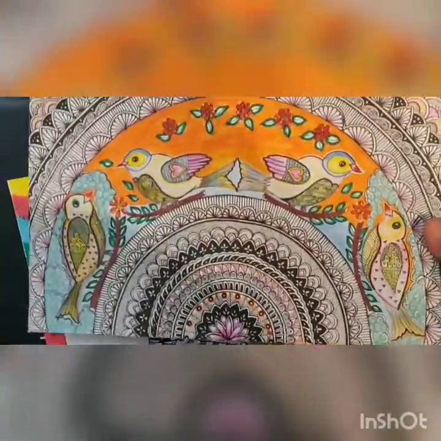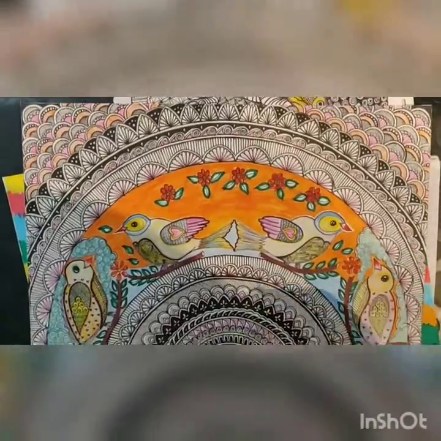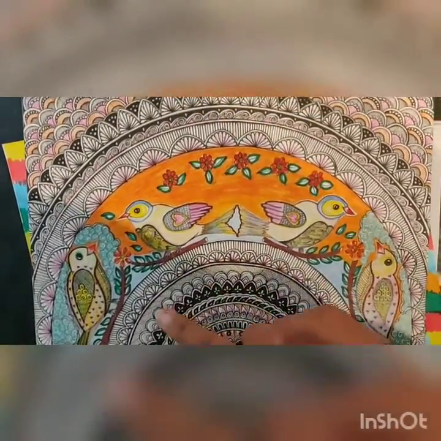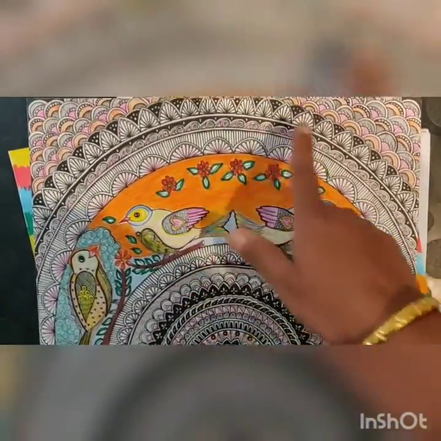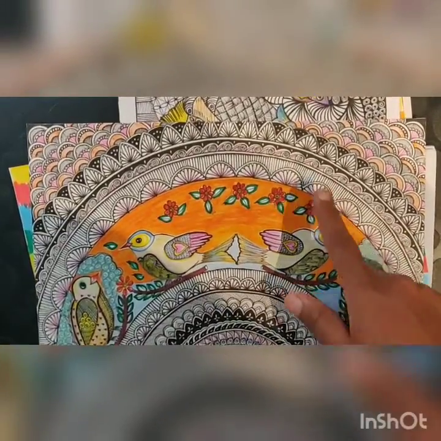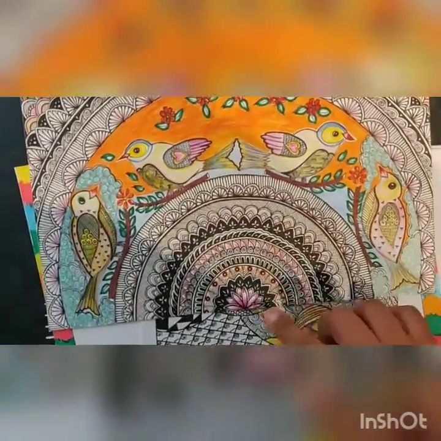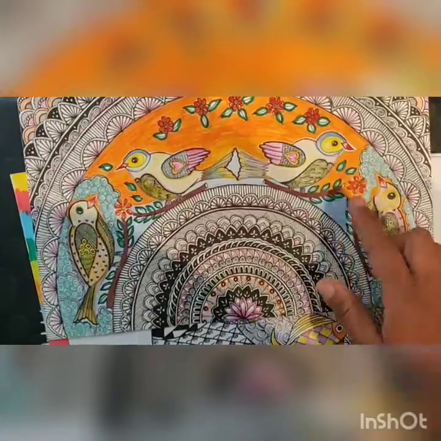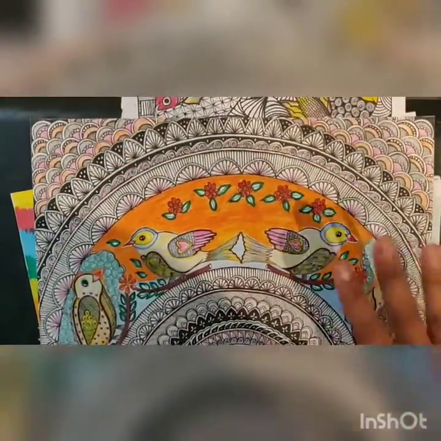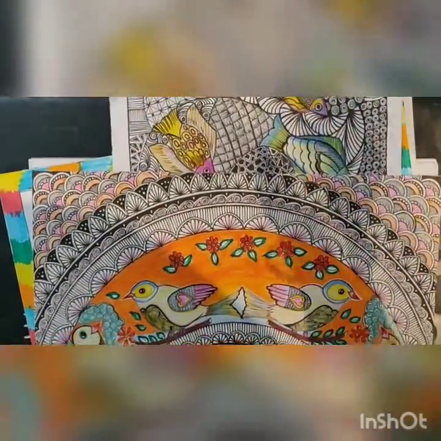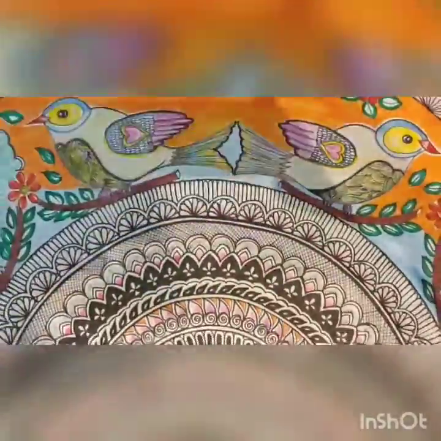So this is another one. So this is a simple semicircle what I have taken, and each of the circles that I have made has a different tangle to make a mandala. Okay, so I think these will give you an idea of how to go about these tangle patterns.